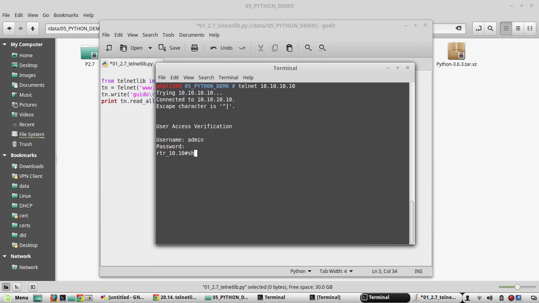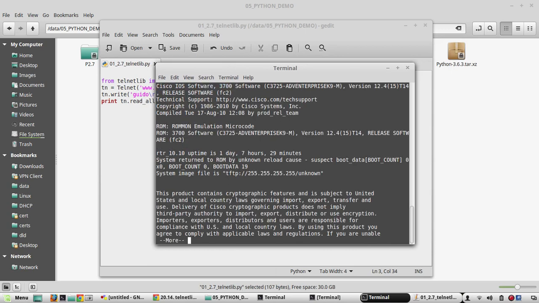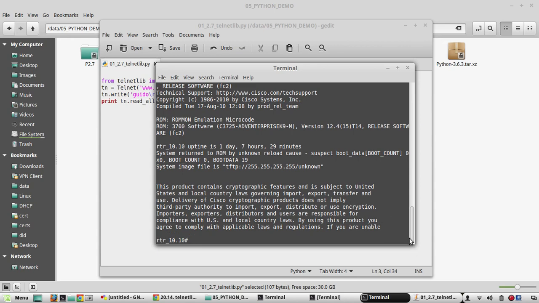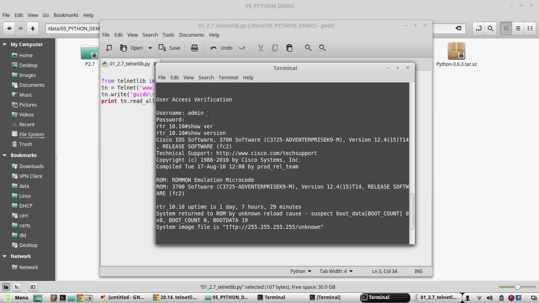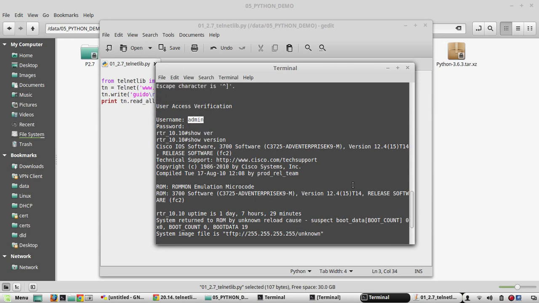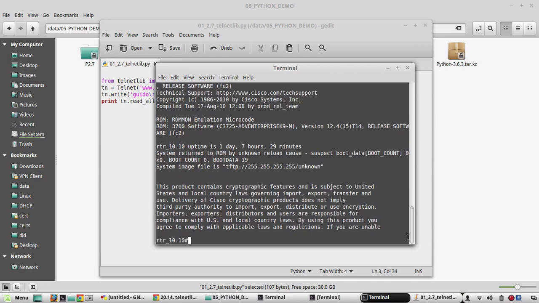Enter. So I'm in the user privilege mode. Here I can execute any command. If you see my actions, in the first prompt I entered admin, in the second prompt I entered admin, then I gave the respective command. We'll be doing that using Python here.